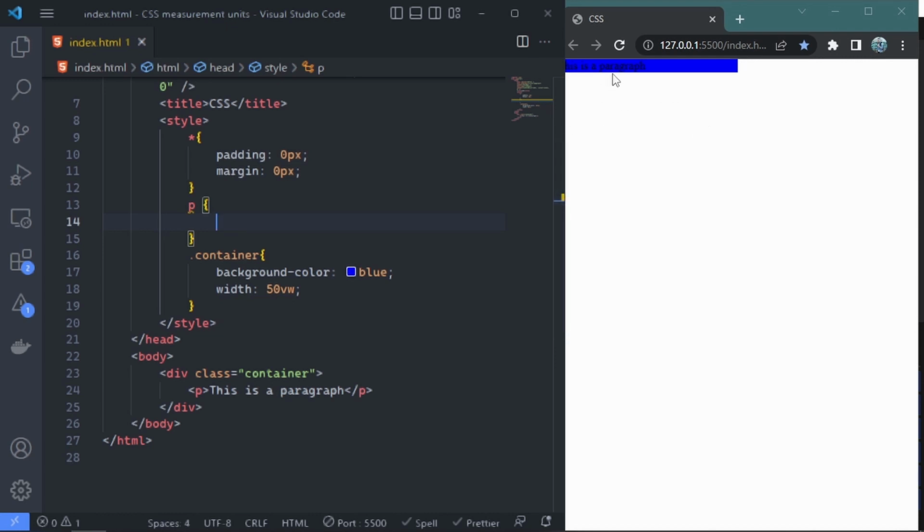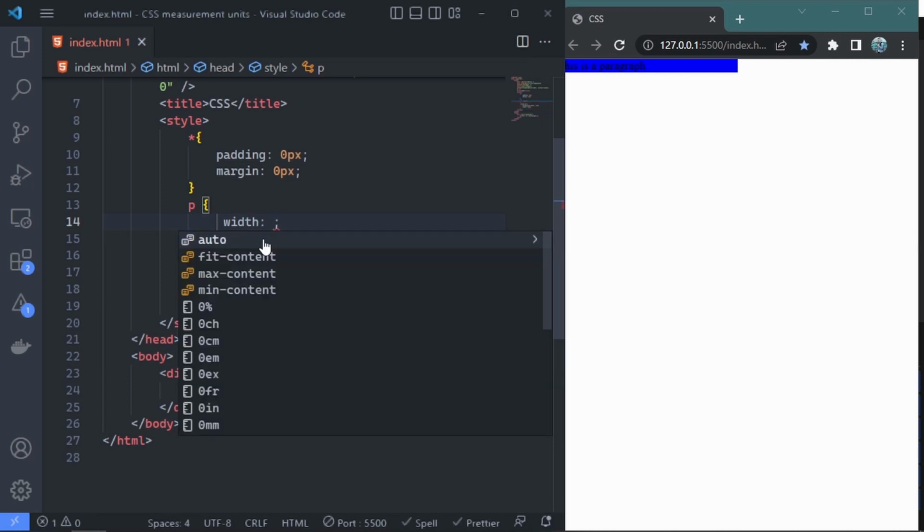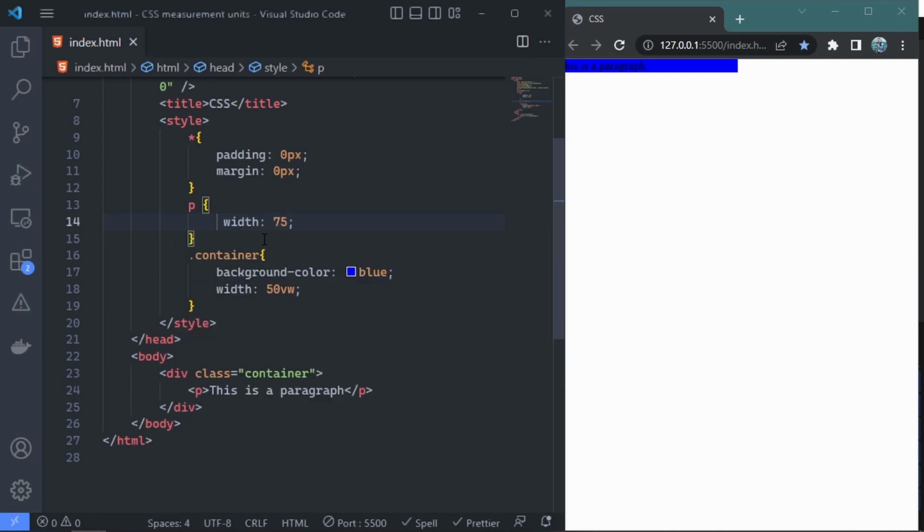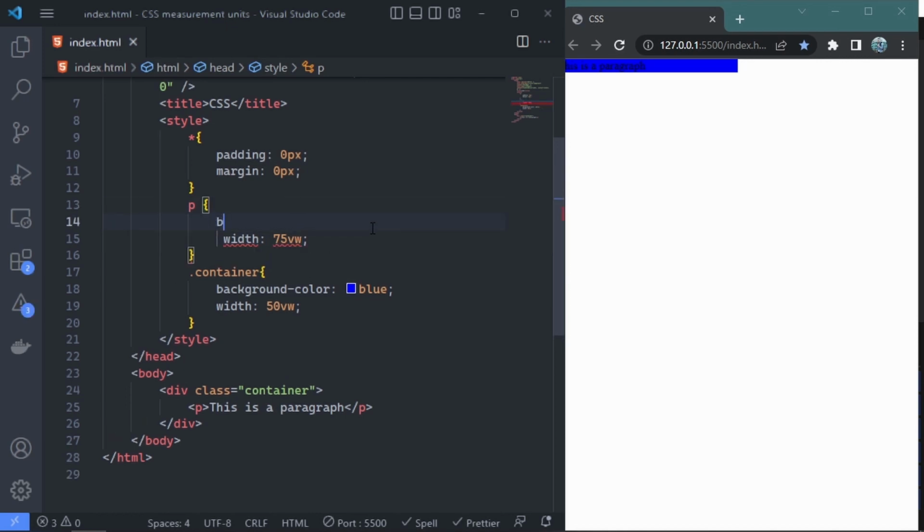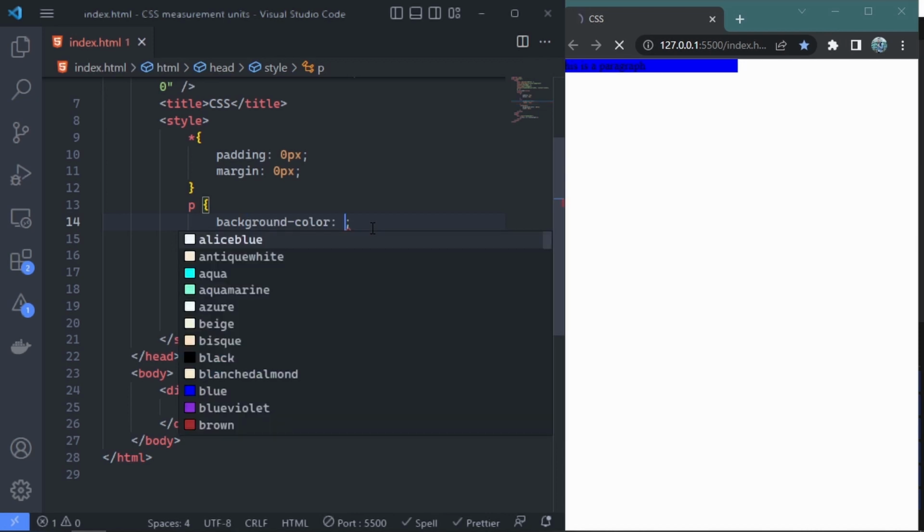It's not with respect to the parent container. And I give it a background color of, let's take a blue violet.